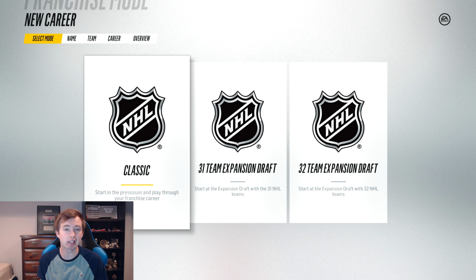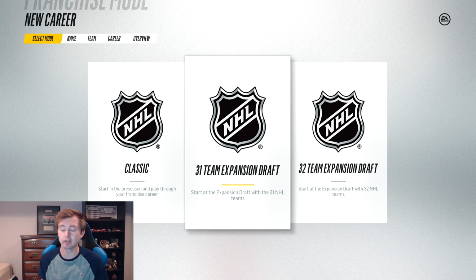Classic is just, choose a team, start your franchise right at the beginning of the preseason. 31 team expansion draft. In this, you're starting at the 2017 expansion draft. So if you choose Vegas Golden Knights, you're actually going to redo the expansion draft and choose the players that you would have picked. If you choose one of the other 30 teams, you get to submit your own protection list, and then you'll actually redo the 2017 entry draft, and that's where you're starting from.